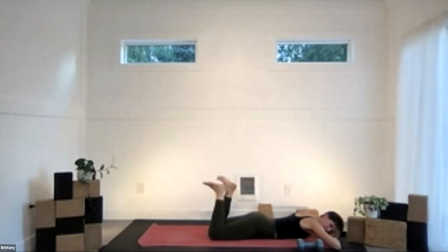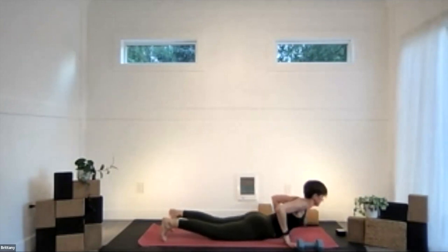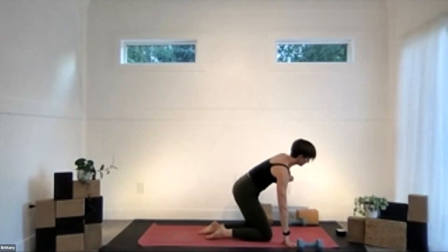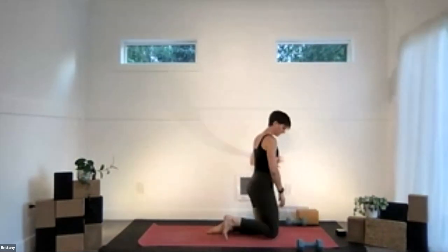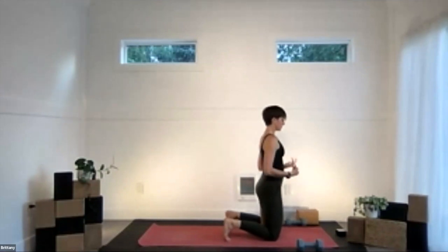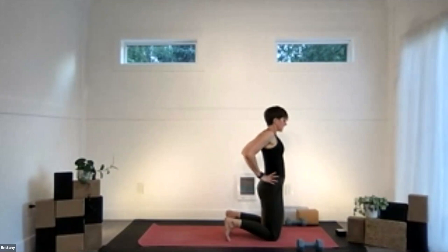Take one camel pose and play with Jalandhara Bandha in camel pose. Come up onto your knees. I like to put a block, the narrow height, between the inner thighs to create the reminder to pull in. Lift the front of the pelvis up. Everyone, shrug your shoulders towards your ears. Roll them back, bring your hands to your hips.